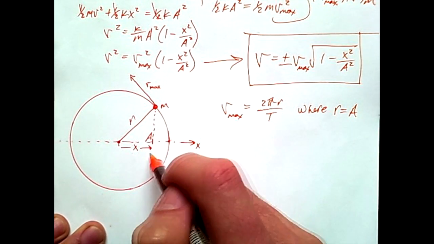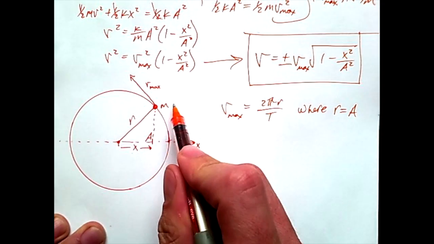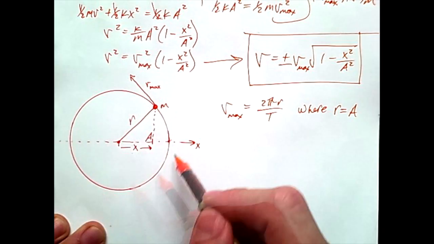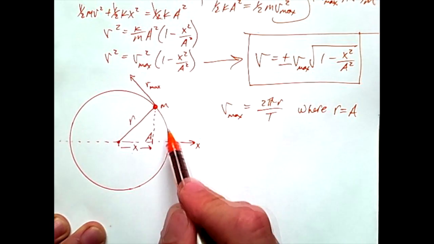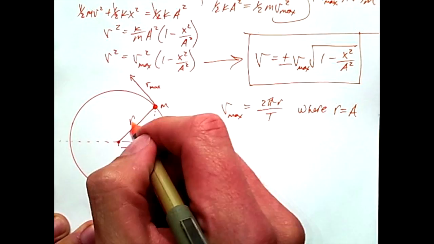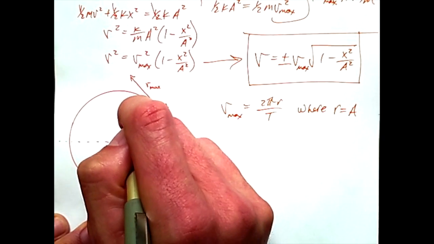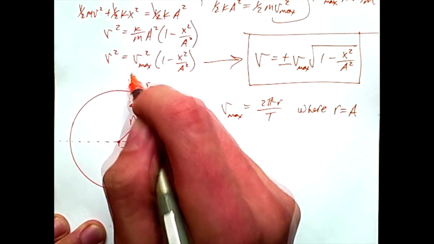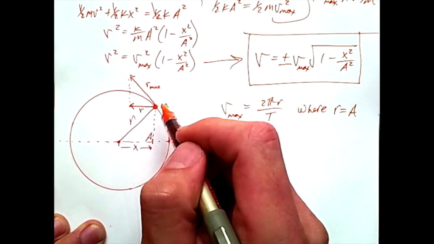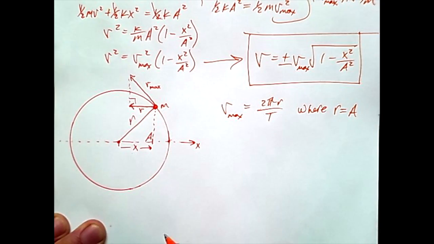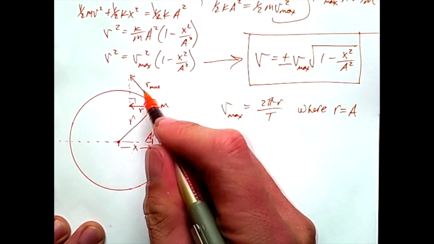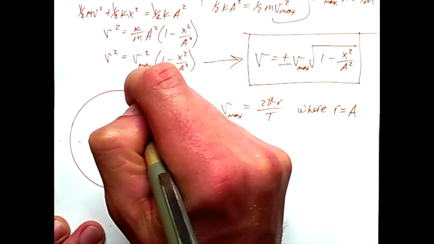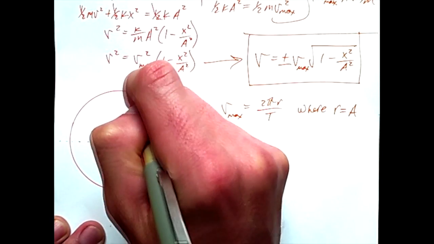Now, it's also important to notice that the velocity, since it is now no longer vertically upward, is actually growing to the left, right? As this thing spins, the velocity that was tangentially upward here is now becoming more and more going to the left. And so we can actually depict that as a component vector here, where this is the velocity that would then combine with the vertical velocity in order to create the original maximum speed at a 90-degree angle. The reason why this is useful is that these two triangles are similar to one another. This angle here, theta, is the same as this angle here, theta.